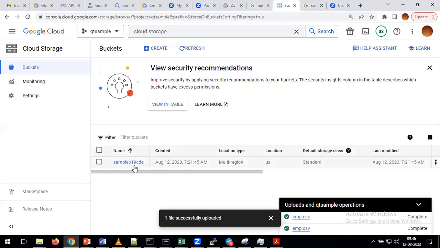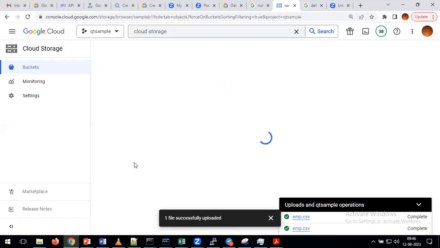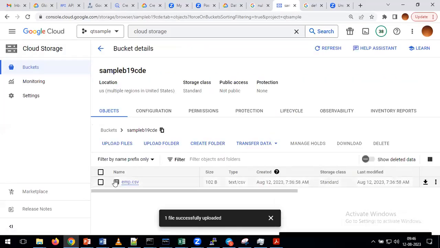If you want to create a new bucket, click on create and you can create the bucket, but here I already have the bucket. Click on this bucket. I will remove this file.